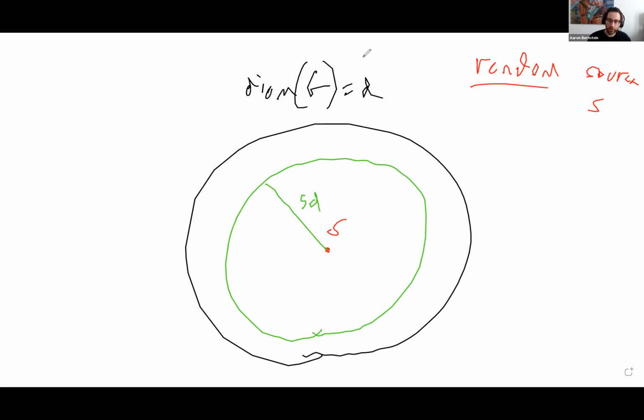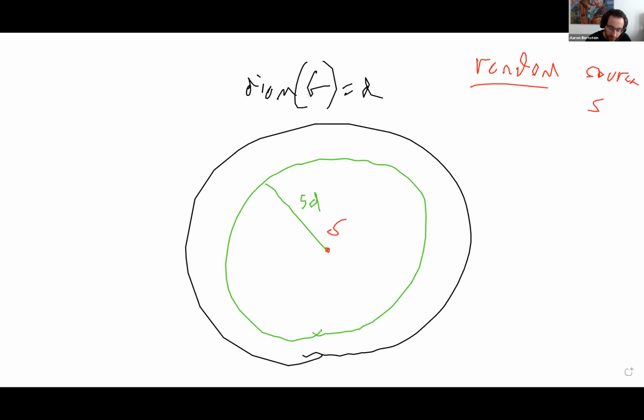So you have this ball up to radius 5d, but as edges are deleted, this ball might no longer cover the whole graph. And I should say that maintaining this ball can be done efficiently because you're just maintaining a ball from one source up to a small distance. You can just use, like, Even-Shiloach. There's a standard algorithm to do this. So you maintain this ball around S.